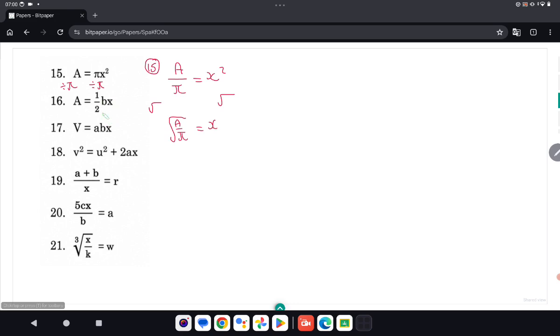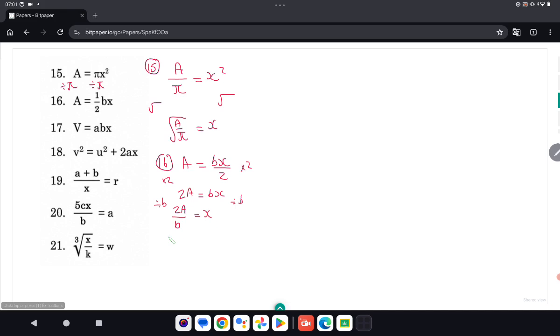Here now, if it's a half, I like to think of it and rewrite it as bx over 2, because dividing by 2 is the same as times by half. And then you can see, well, what do I do first here? Well, I times both sides by 2, which gives us 2a is equal to bx. And then get rid of the b by dividing by b. So we have 2a all over b equal to x.